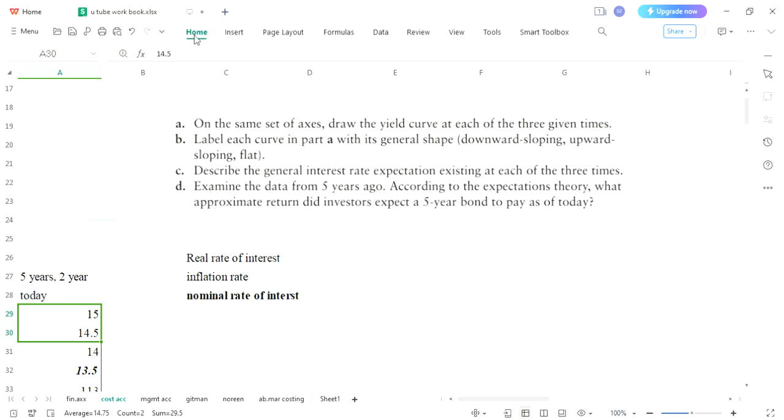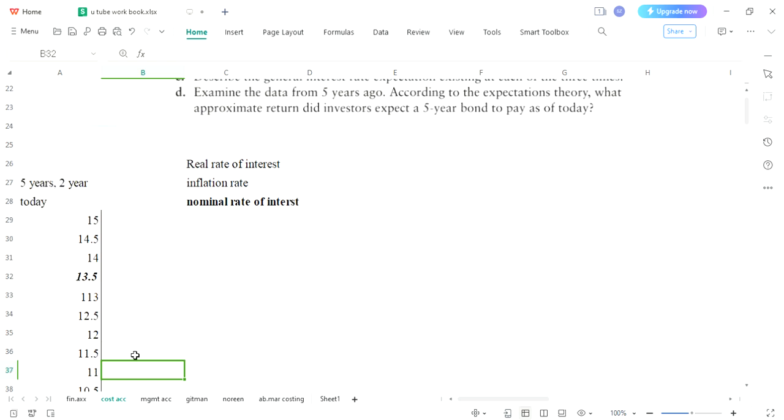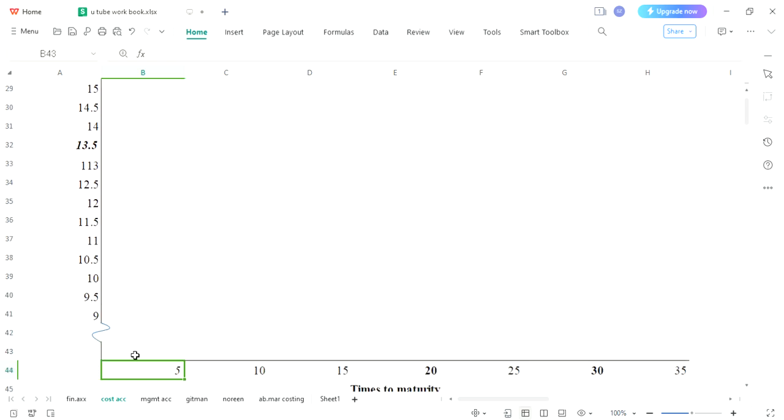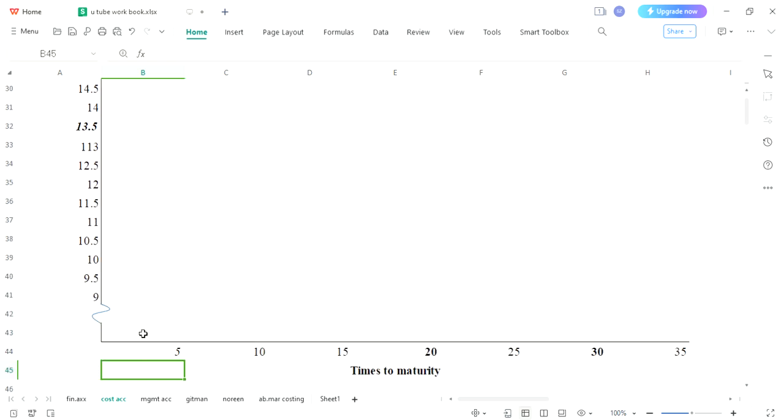Okay, now come over here and complete the y-axis, because we have extended this graph. In this way, y-axis ready, x-axis ready, and please keep it in mind we have broken this graph into two parts, assuming that the graph was started from 0.5 and it is continued in this broken part, and the required data has been started from 9. Alright, times to maturity has been presented over here.